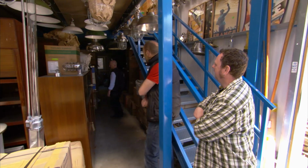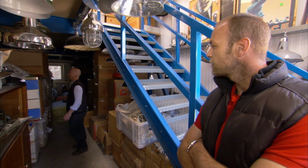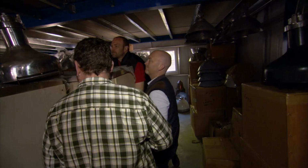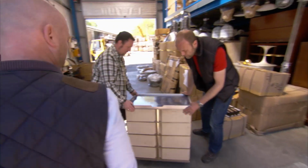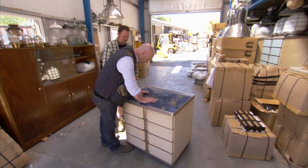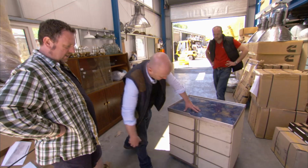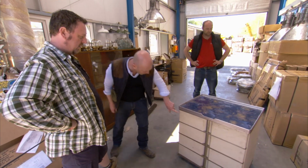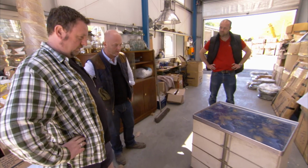The trio intend to move on, but something catches Drew's eye. These cabinets are intriguing me, Mark. Where are they? What are they out of? I know they're out of a boat, I'm assuming. Yeah, they are. They were possibly the finest ship of the 20th century, the SS France. Love this sort of gold colour. Sort of oxide. Are they saleable? You'd have to get two that are mint, wouldn't you? That's the thing. You have to get a pair of them that are sort of perfect.